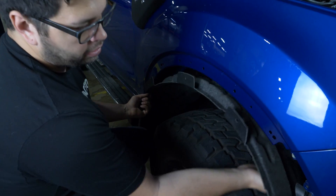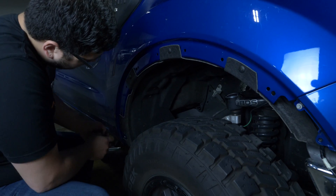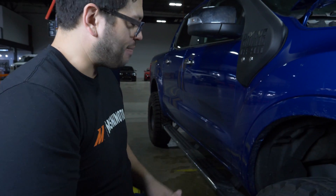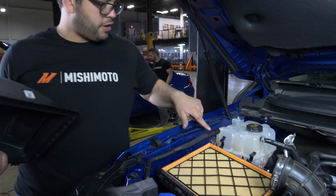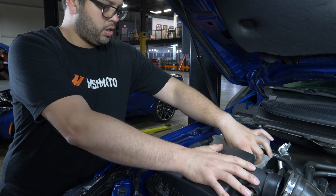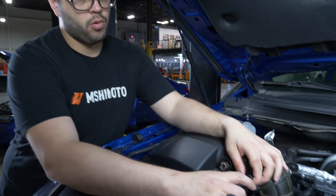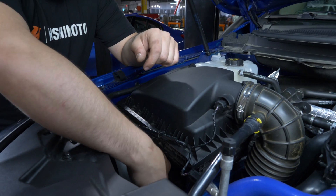Reinstall all the pop clips — the outside pop clips as well as all the pop clips on the inside. When reinstalling the fender flare, make sure the light bulb is fed through the hole, then start lining up your clips. Once the clips are snapped into place, install the two Torx bolts. Install your air filter in the upper air box, being careful with the coolant line. Snap the three clips on the back, then connect the quick disconnect fitting, plug in your sensor, and reconnect the clips for the wiring harness.